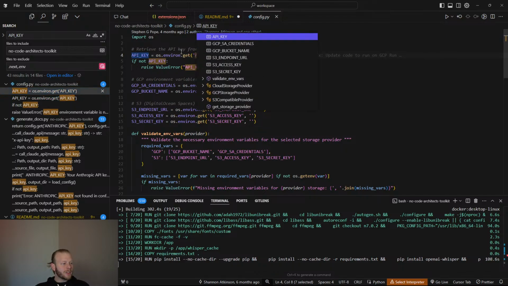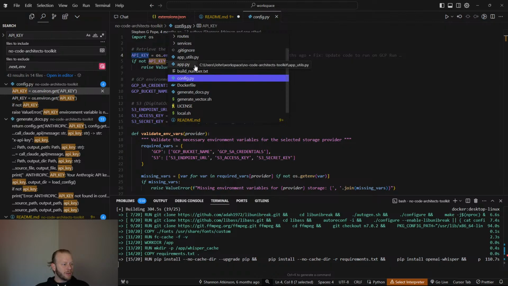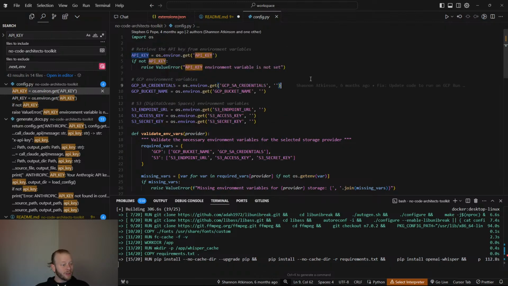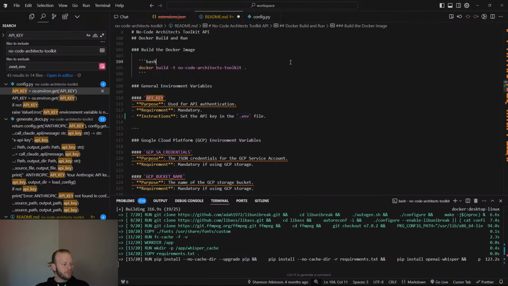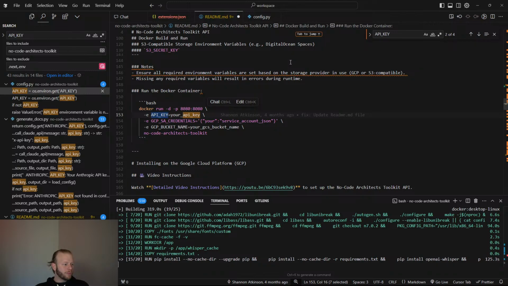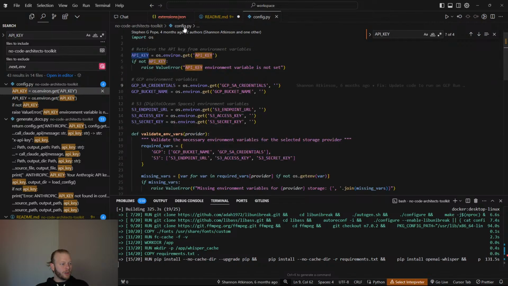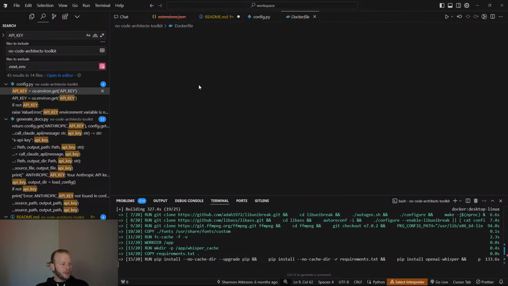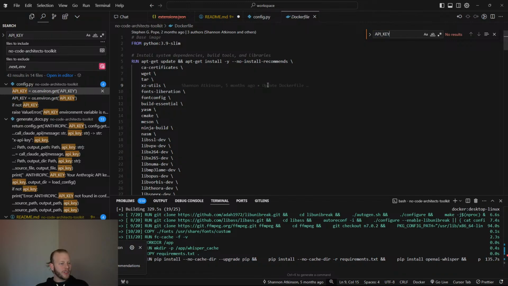Oh, it's doing an OS get environment, so it's not even using an env file. It's not even using an env file. Okay. Yeah, we pass it in through Docker this way. Okay. No Docker file or nothing, just raw dog in the CLI. Okay, we got a Docker file here. But it's not mentioned.